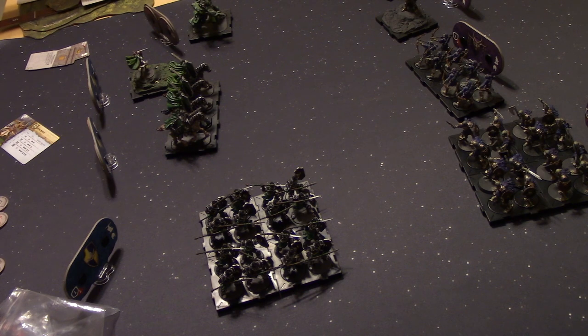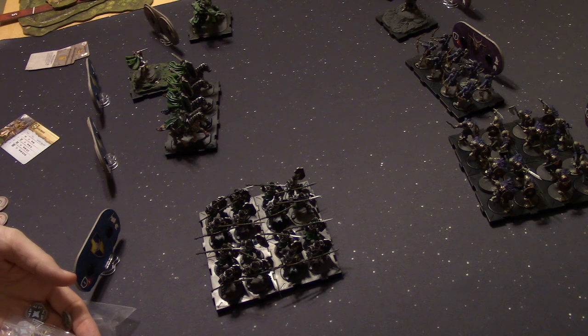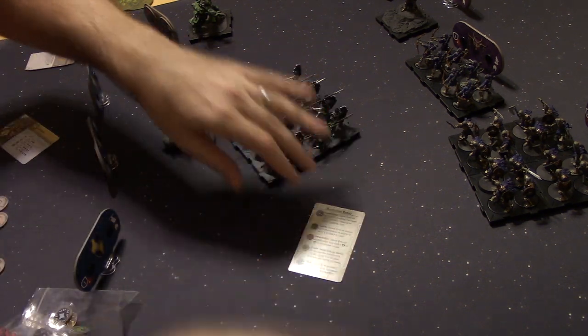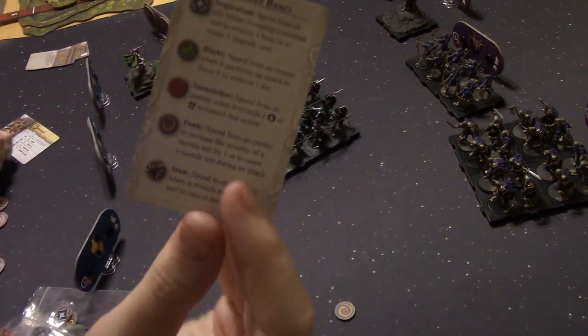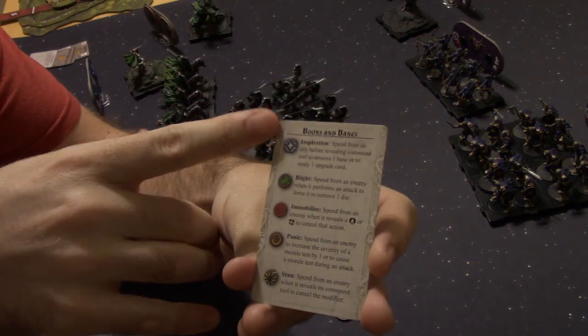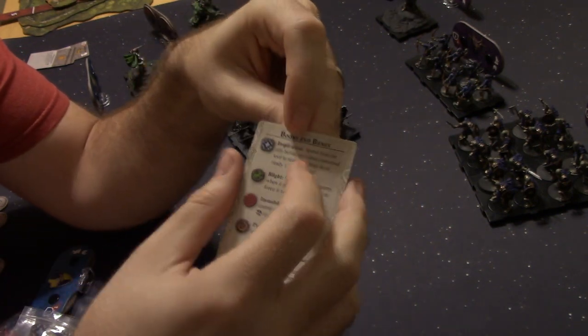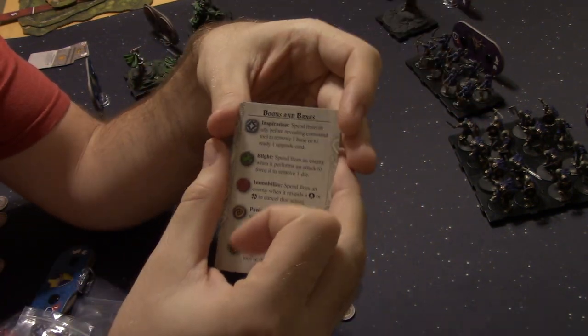Now, I did talk about a panic test. The panic symbol looks like a little swirly. There are also panic tokens, because we're going to talk about the different... let me pull this out here. We've got all kinds of different symbols here, and these are basically your little buffs, boons and banes. So inspiration, this is a good one. Everything else is bad.